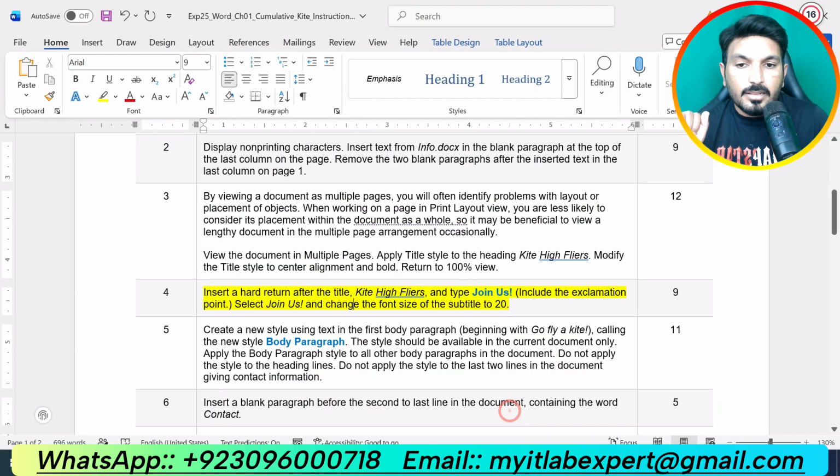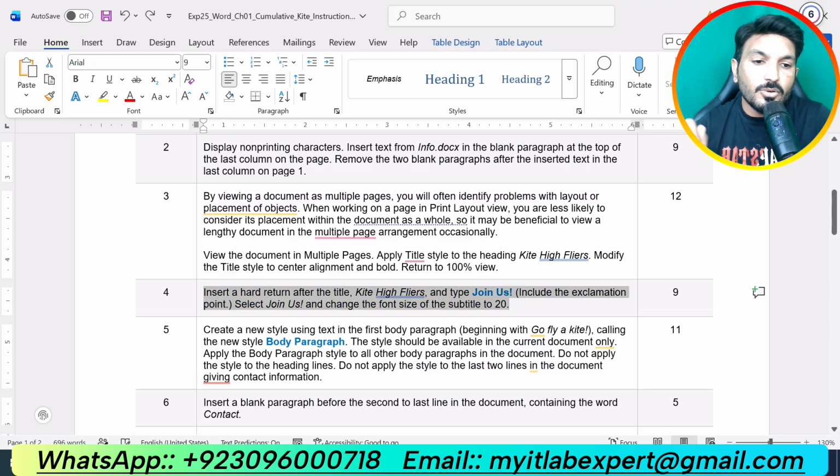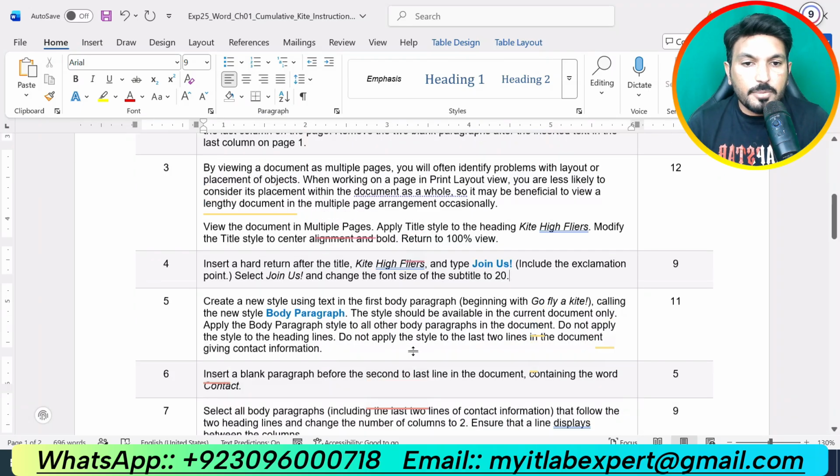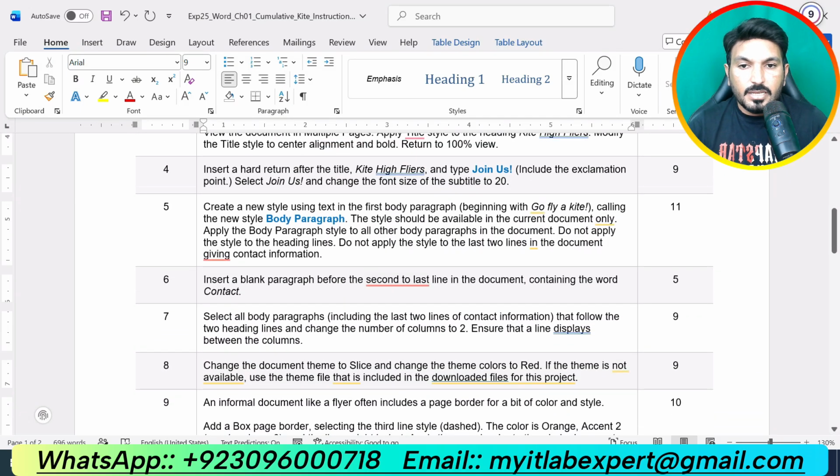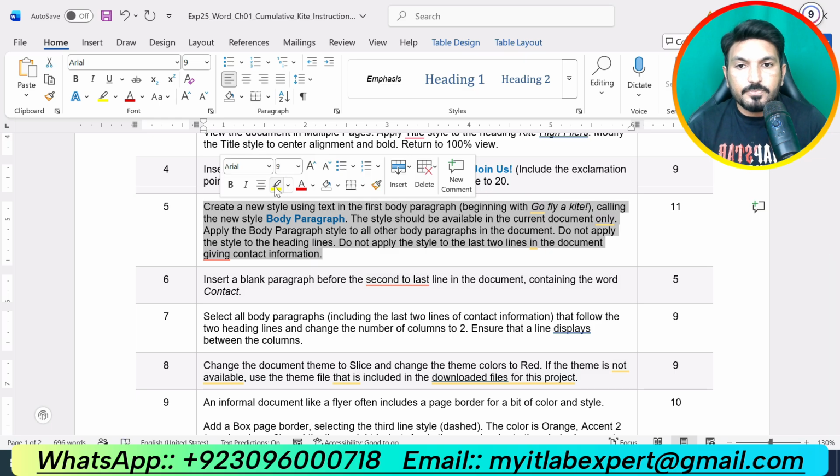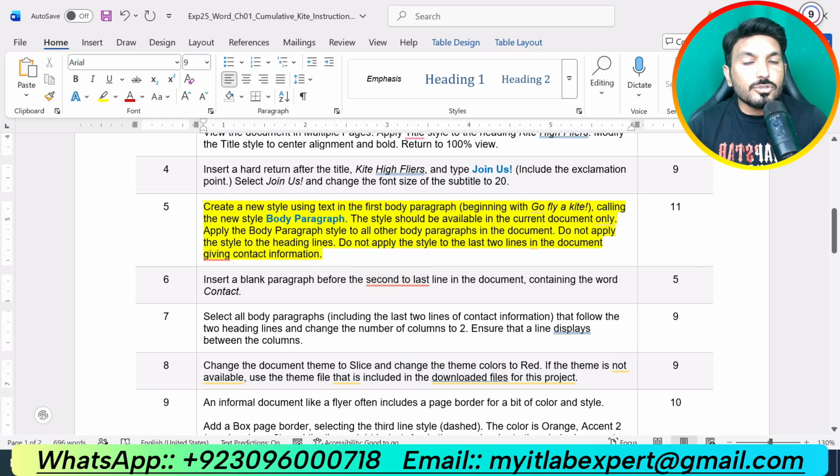Okay, now we gonna do next step of the assignment, that is step number 5. Okay, now let's do step number 5. And step number 5 is saying create a new style using the text in the first body paragraph beginning with go fly a kite, calling the new style body paragraph.